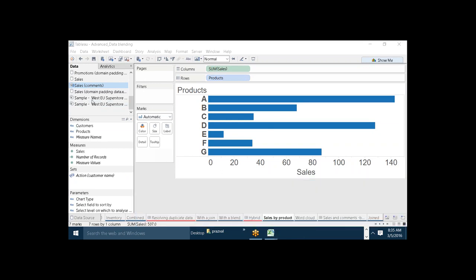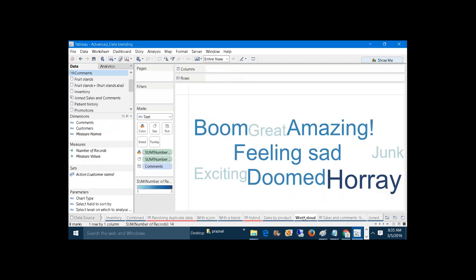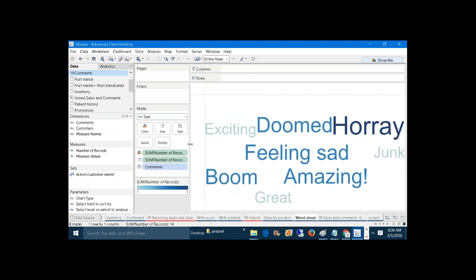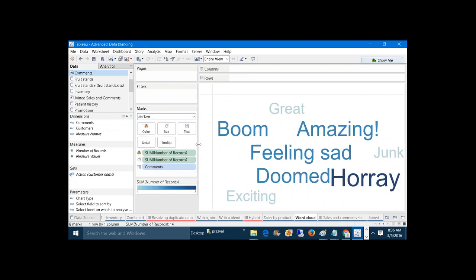I have taken the product and the sales into my rows and columns. Next, here I have built the word cloud, and I have connected the comments only to the comments.